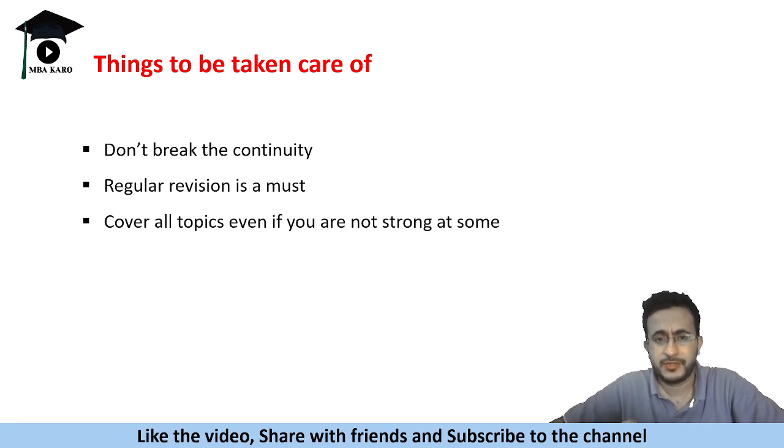One very important thing people don't do is they skip certain portions. I agree you might not be strong at all sections or all topics, but cover all topics. At least know the basics. For example, if you're not good with permutation and combination, that doesn't mean you don't study that chapter. Study it, cover the basics, because sometimes you might get a basic question from that topic. You shouldn't feel 'I didn't know this topic.' At least cover the basics. Advanced, you can do in areas of your comfort or areas most likely asked in the examination.